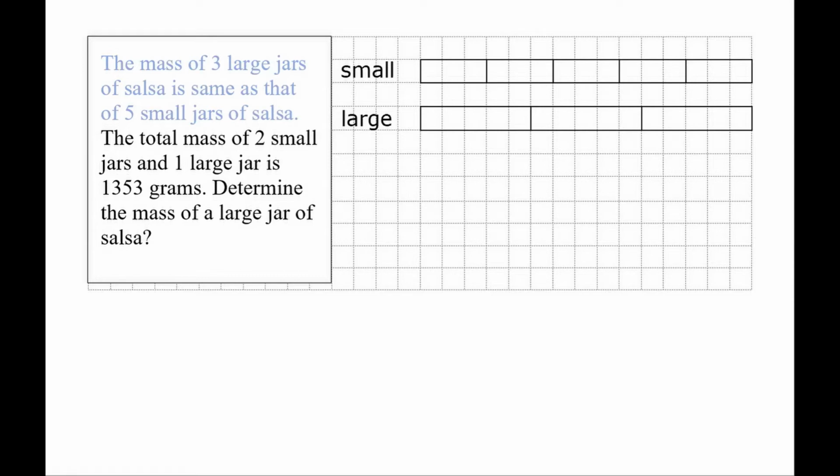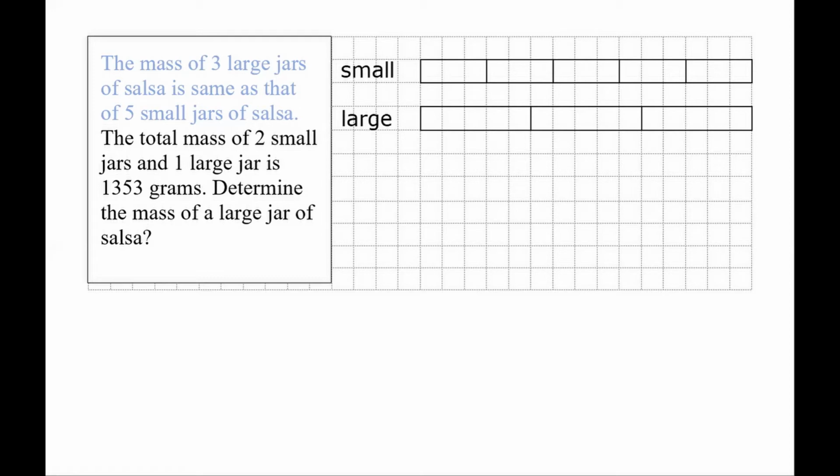So why did we choose 3 units to represent a small jar? And why did we choose 5 units to represent a large jar? So that the 2 sizes will match, and this is one of the nicest, simplest ways you can do it.